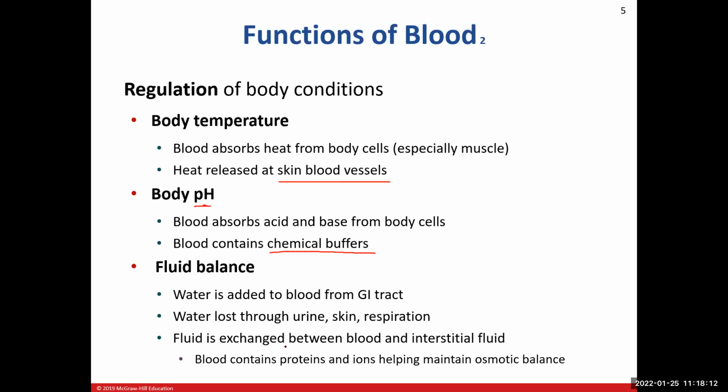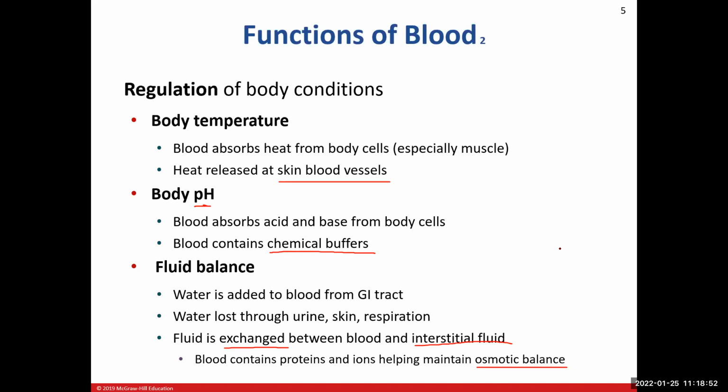But it's important that we understand that a lot of this exchange of water occurs between our blood and the other tissues of our body, like our GI tract, respiratory tract, all that, okay? That's what we mean when we talk about the interstitial fluid. We need to maintain what we call this osmotic balance. Because if you recall, water goes from an area of high water concentration to an area of low water concentration. It's a follower. It likes to follow solutes. Glucose is a solute. Sodium is a solute. So that can influence where water travels.